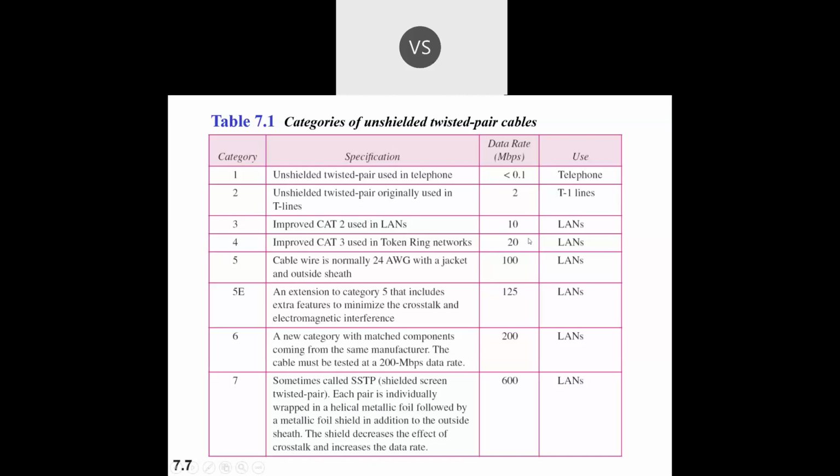While in other LAN connections, whatever internet connections there are, under category 2, category 3, ring networks, normal local area networks, it is used to minimize crosstalk. For smaller to higher data rate requirements, this twisted pair cable is going to be used. Maximum twisted pair cable has a speed of 600 Mbps. So with respect to the number of cables and all, you can achieve 600 Mbps of speed for up to different categories.